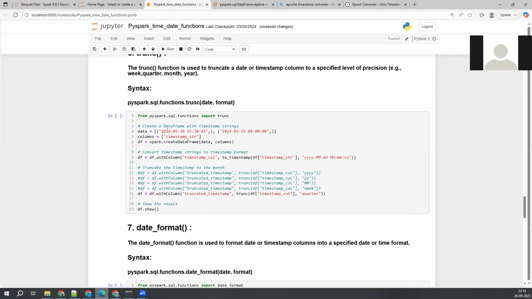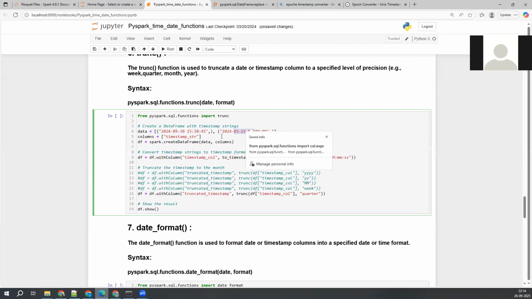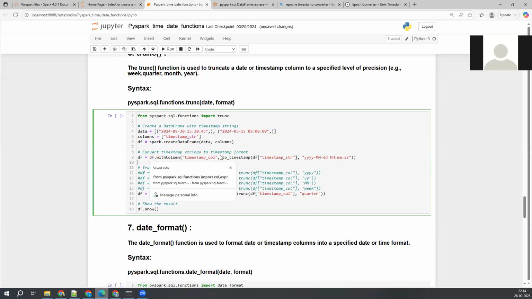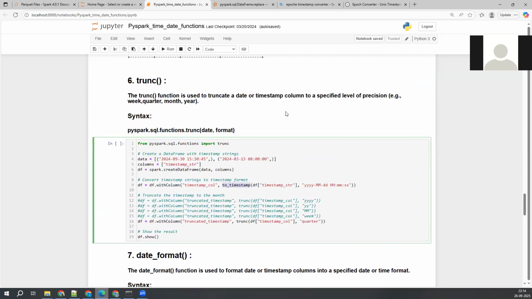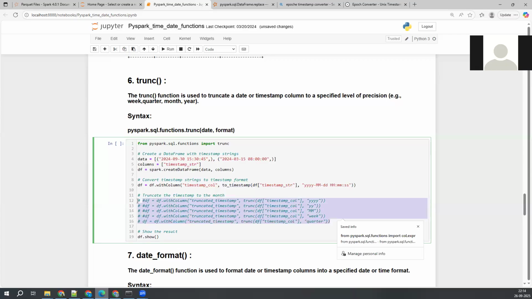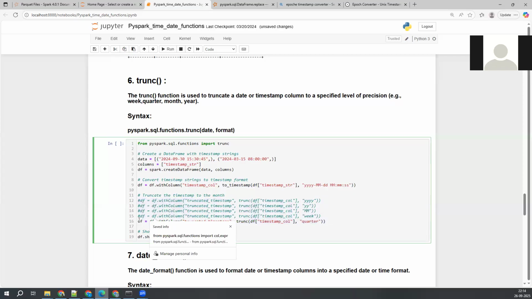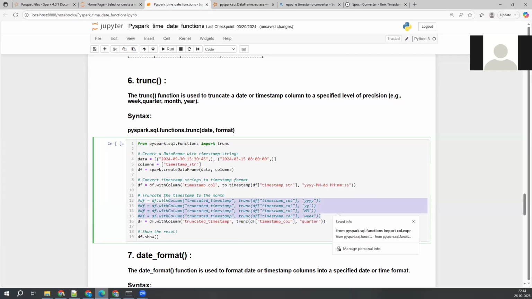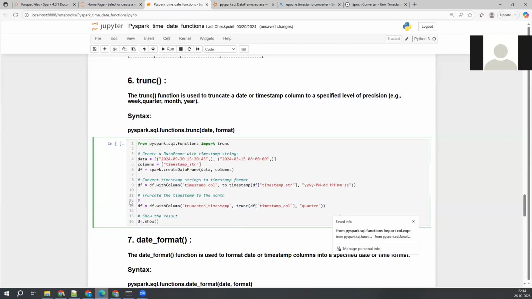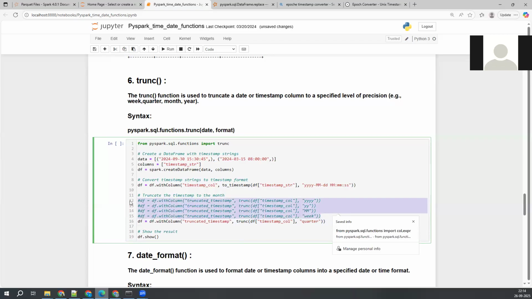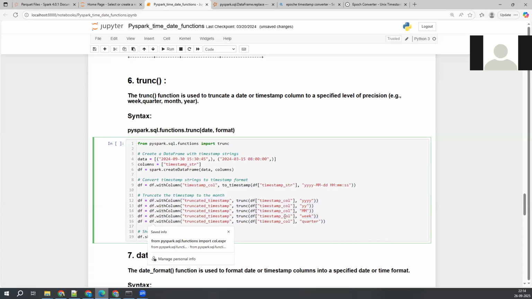Okay, so first I'm taking the timestamp format, the two string timestamps I'm taking here, and the column name is timestamp_str. I'm converting that into to_timestamp format because truncate works only on timestamp or date columns actually. Let me uncomment these things one by one.